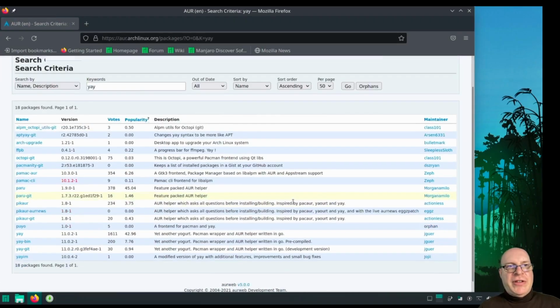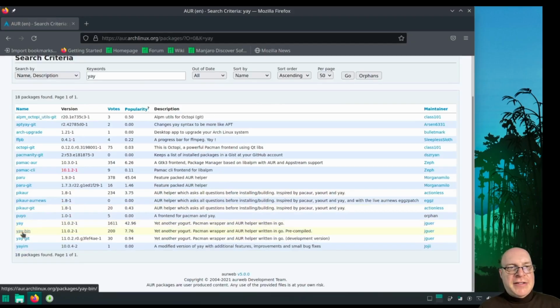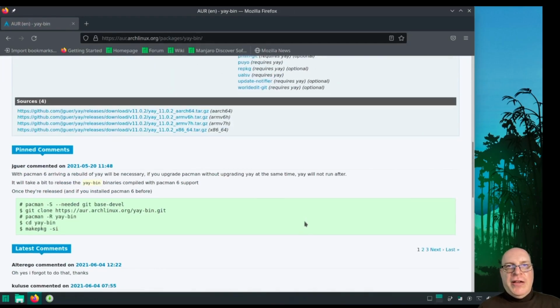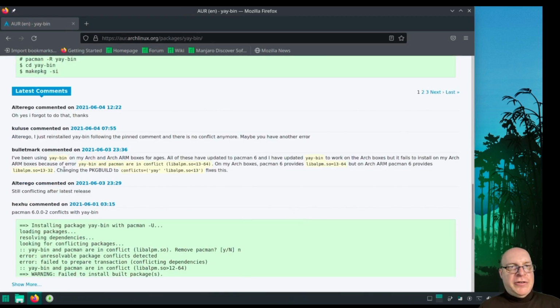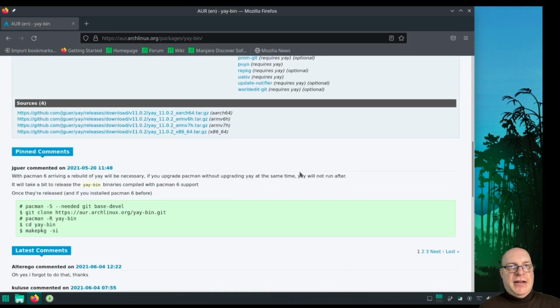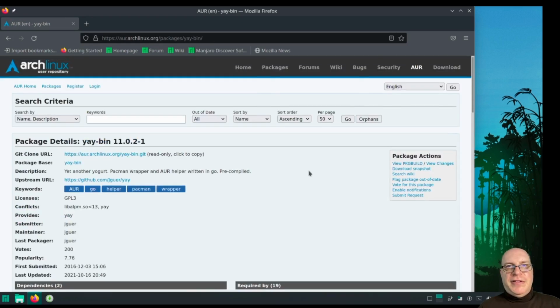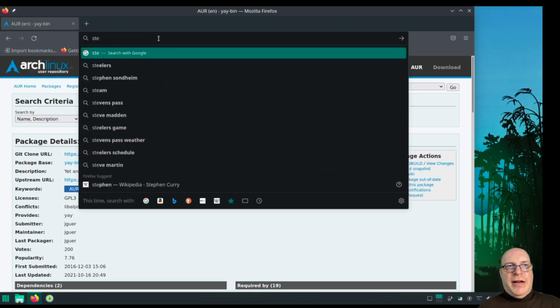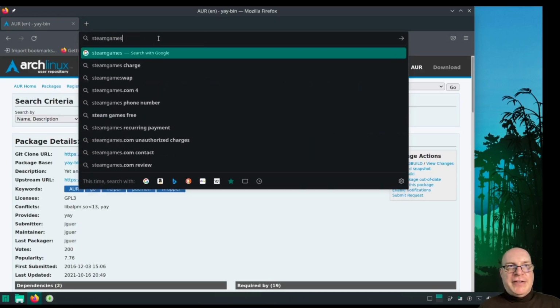For example, you also have AUR access, so you can choose your AUR packages that you're interested in here. Check the comments, of course, first, and see if it's safe to install, if you trust the projects here on the AUR, which are not really vetted, really, except by the Arch user base.